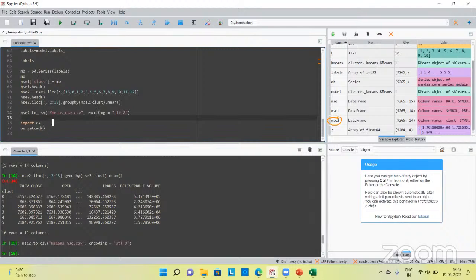Now it is saved into the local machine, but I don't know where it is saved. To find the exact location where it is saved, I have to first import OS, and then I have to say os.getcwd, meaning current working directory, and it will show me the path where this particular file has been stored on my local machine.